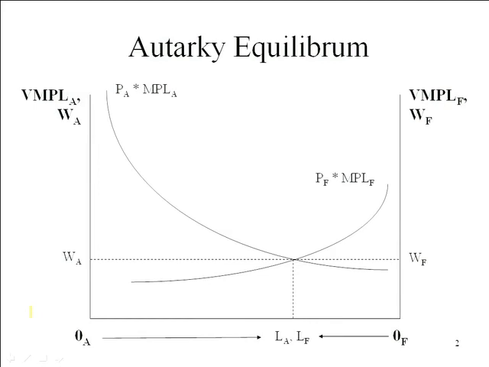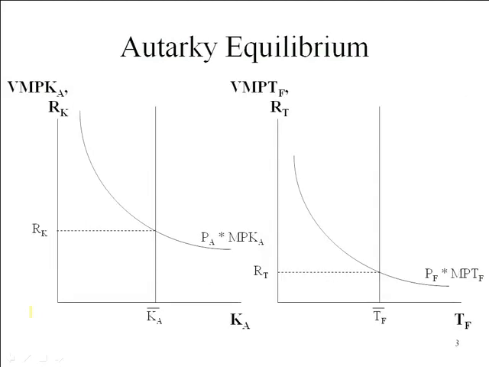The other 2 resources that we had, we assumed were specific to individual industries. In our particular example that we're using here, we're assuming that capital is specific to the auto industry and that land is specific to the food industry. Seems pretty obvious. We're also assuming that there's a fixed supply of each of these resources.